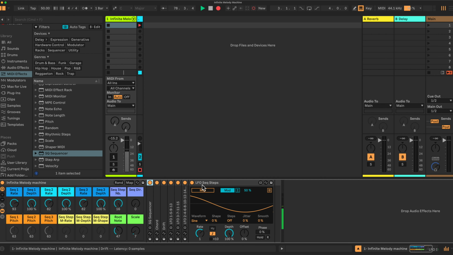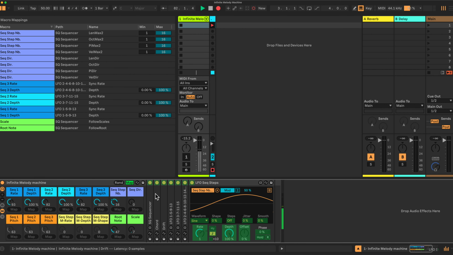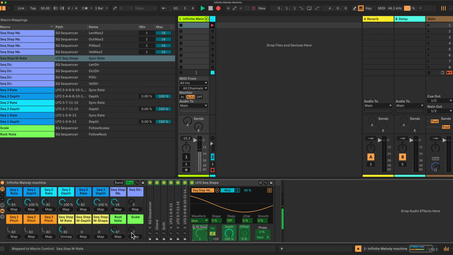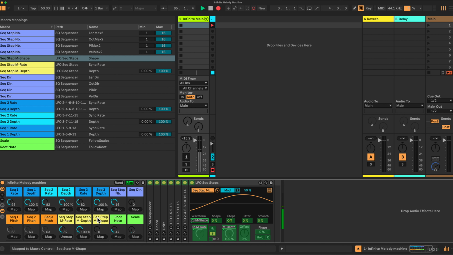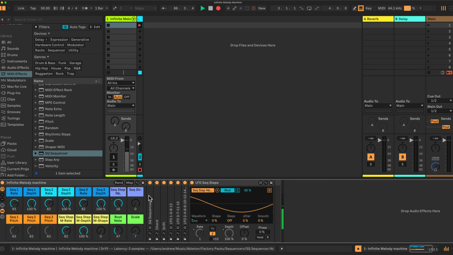So we take the last LFO, we map that here to the step number, and then we map here the rate to the sequencer step modulation rate, the depth to the depth, and the shape of the LFO here to the shape. Okay, so that one is also set up now. We can close that, and we can close that.